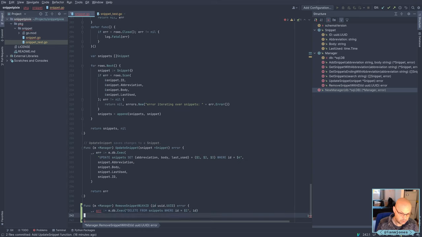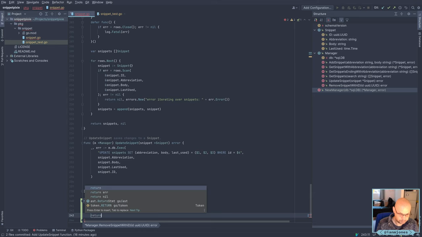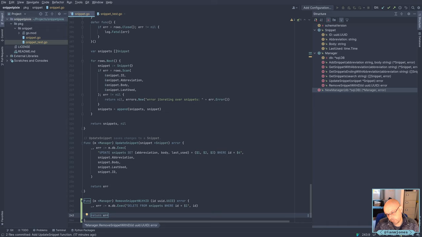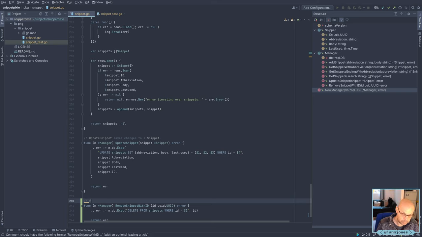I'm kind of a fan of doing a bit of a check, but okay. Right, there's a little difference here. I'll leave it as is for the moment, but what I'm going to test later is what happens. Do I get an error if it doesn't exist already? So I will test that.